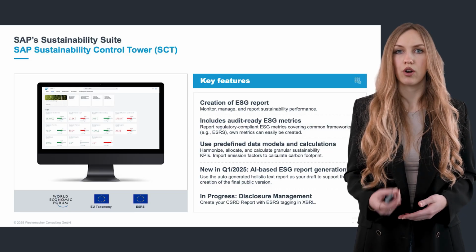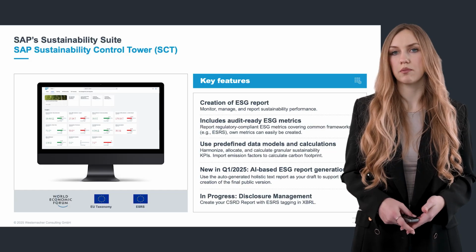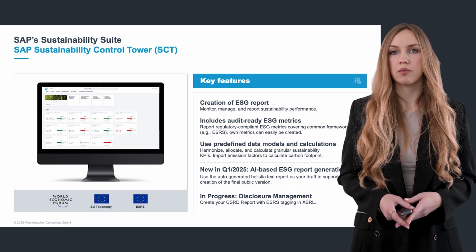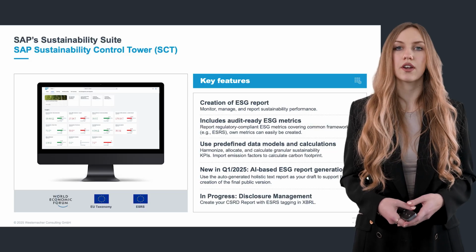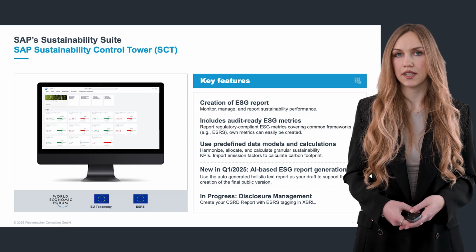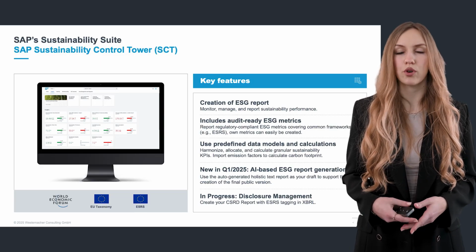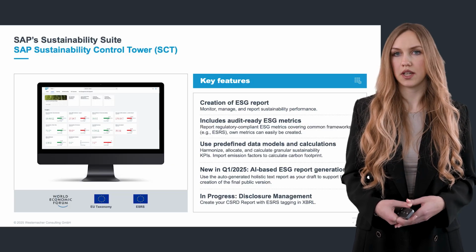And a lot of them are already included, audit ready, as ESG metrics in the Sustainability Control Tower. But this doesn't cover all of those data points, but you can easily create your own metrics as well. And then there are predefined data models and calculations for several KPIs. So in the moment where you import your data to SCT, you can directly calculate those KPIs.